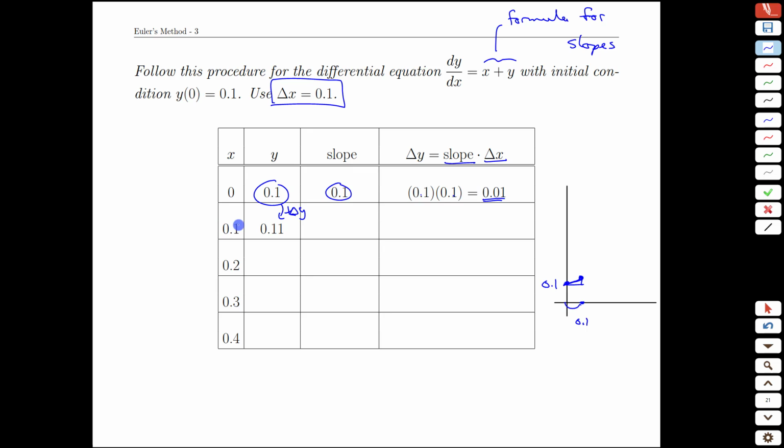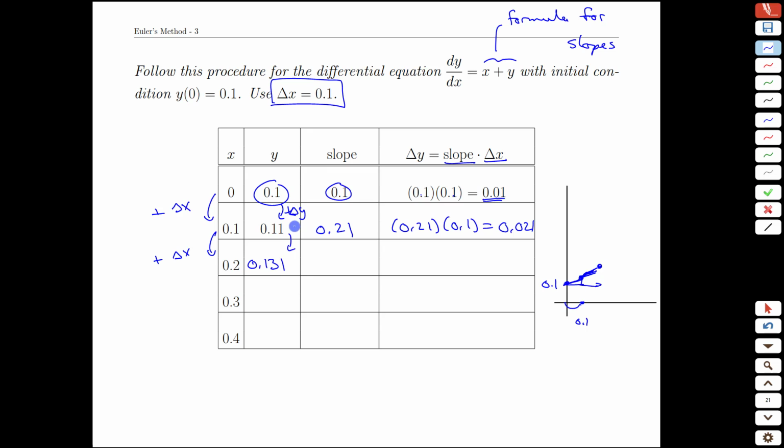We do the same thing again. The slope at the point we're at now will be x plus y, 0.1 plus 0.11. That'll be 0.21. So the slope's a little steeper now. We're going to then compute from the slope and the step to the right the change in y that we're going to get. We're going to go up by a little bit here, following that slope line for one step. That becomes our delta y. We add that to where we were before, and we end up with 0.131. Again, just finding the change in x, that's always fixed.